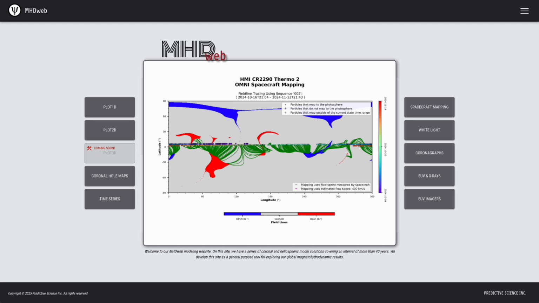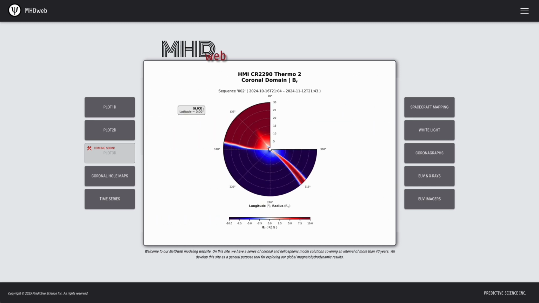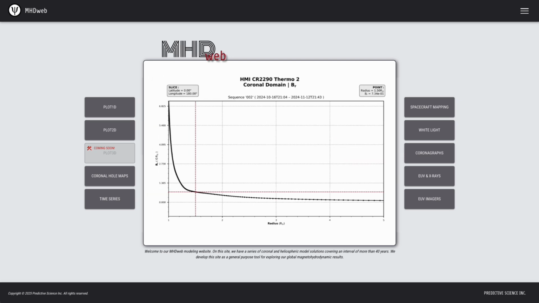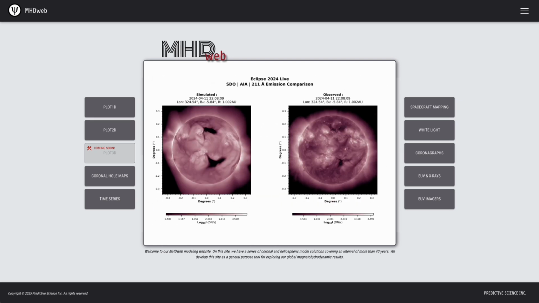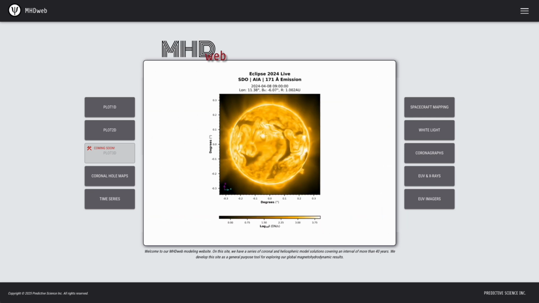For this final video, I wanted to provide a demonstration of how one might use MHDweb 2.0. This is going to be a pretty informal sample workflow, navigating between different tools, different mass runs and time ranges, and getting into the finer grained detail of what some of these tools can provide.